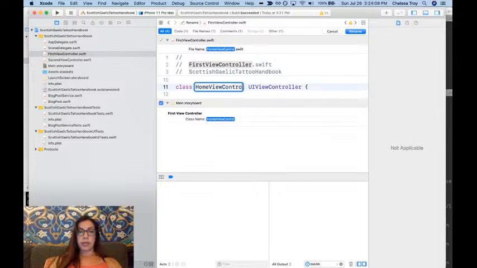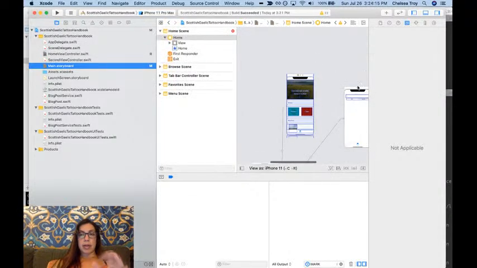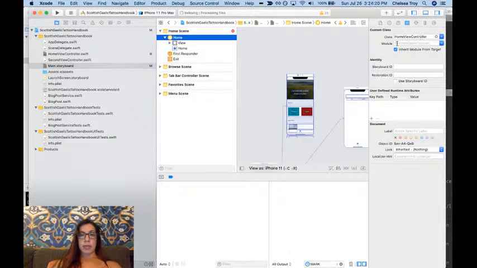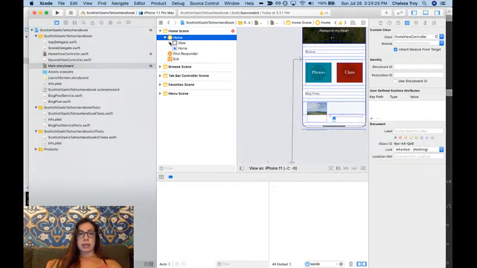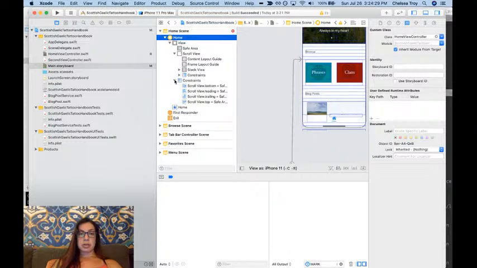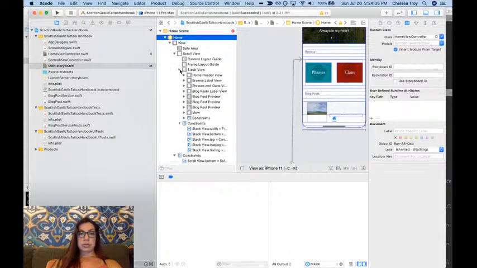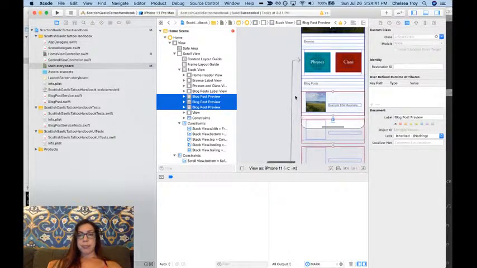Home view controller. Over time, we'll make sure that each of these view controllers reflects names that make sense for what's in them. And it says home view controller. That looks good. So now I need to connect up my 3 blog post previews to my code.